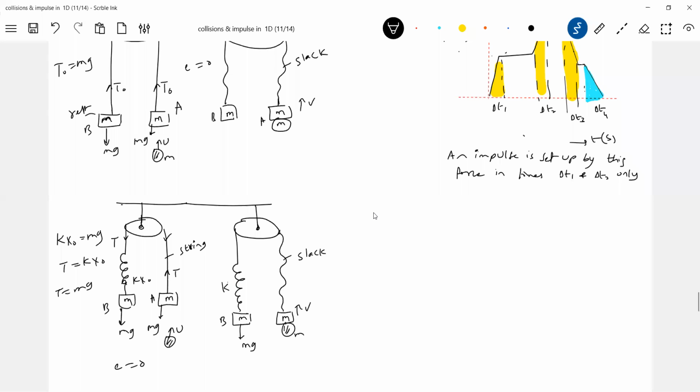I think we should not make a firm conclusion that a sudden change in spring force is not possible. In some situations, but here what happened? The spring force will change, and the elastic potential energy will be taken by the string. So here also there will be heat generated.